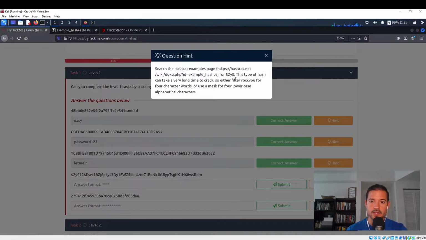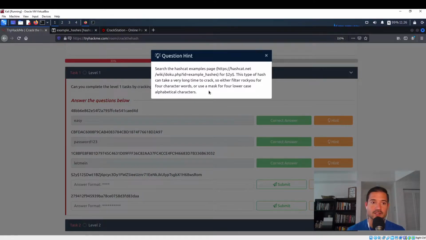Great. Now let's continue reading. This type of hash can take a very long time to crack. Sweet. So either filter rockyou for 4-character words or use a mask for 4 lowercase alphabetical characters. Okay, yeah, I remember this. I didn't use rockyou at first. I just tried to create a mask for 4 lowercase alphabetical characters. It took me on a wild ride.